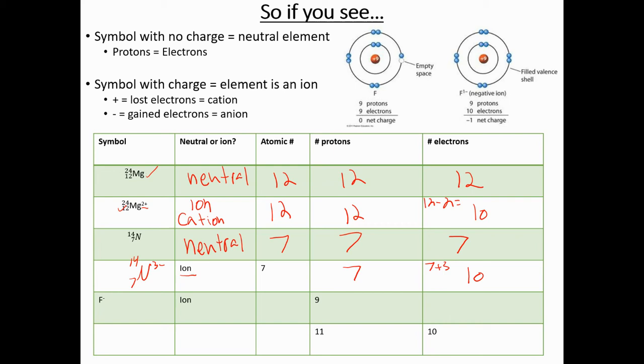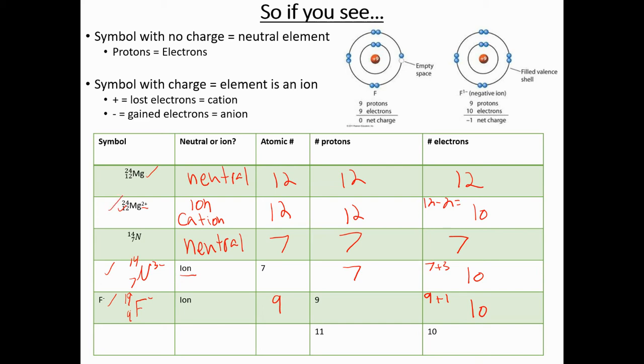We have fluorine. Let's write that out as standard atomic notation. So fluorine like this, 19 there, and 9 over here. This is the ion form. What would the atomic number be? Well, 9, because that's at the bottom there. Number of protons, 9. But we have minus now, minus 1. So that means that we have gained 1 electron. So we have 10 electrons. And that makes sense. These ones here are non-metals, so when they form ions, there was a gain of electrons. Whereas this one here is a metal, and there was a loss of electrons.